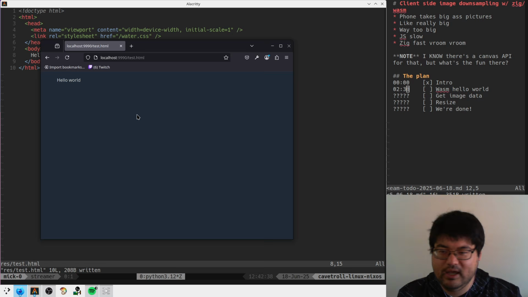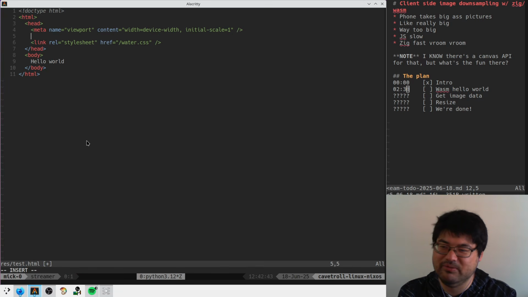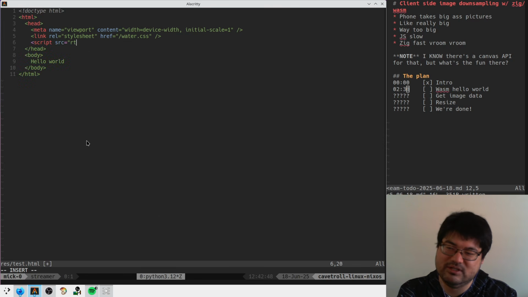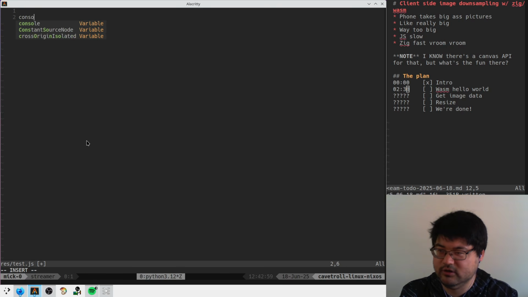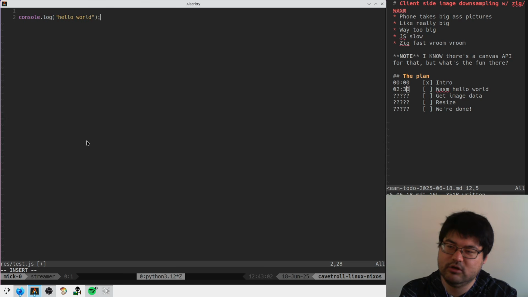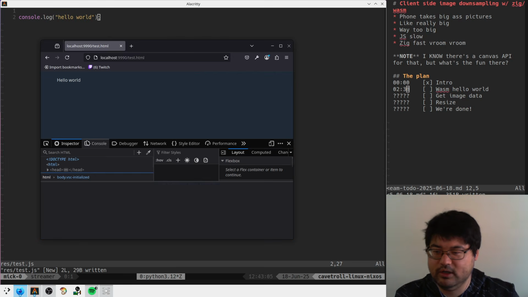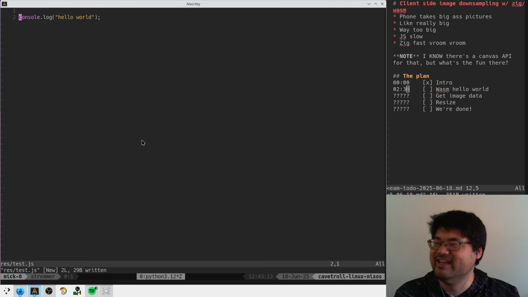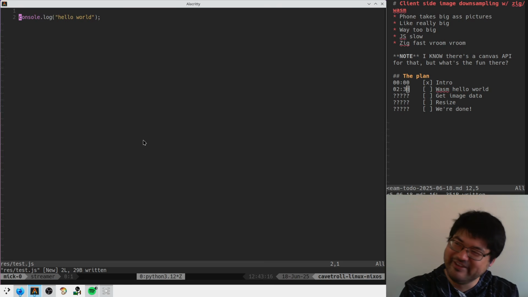So I guess we need to get Wasm in here somewhere, right? So presumably we need some JavaScript. Test.js, probably deferred. And then we need to edit that thing. Console log hello world. Cool. And so now if we go in here and we refresh, hopefully we see hello world, hype. We're running some JavaScript. Hello, hello, hello. Is that Australian accent hello? Kind of.